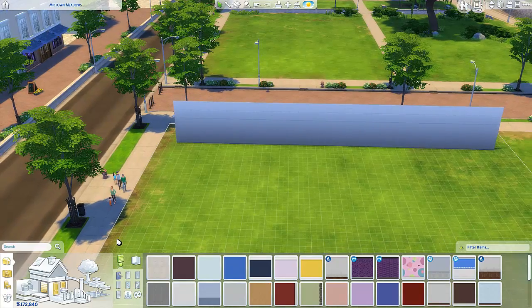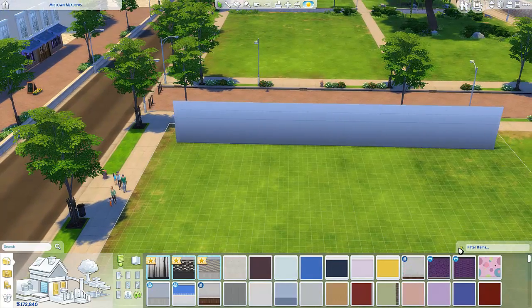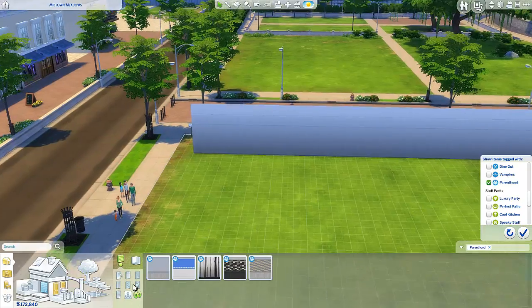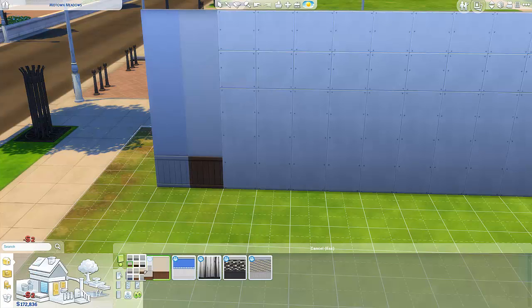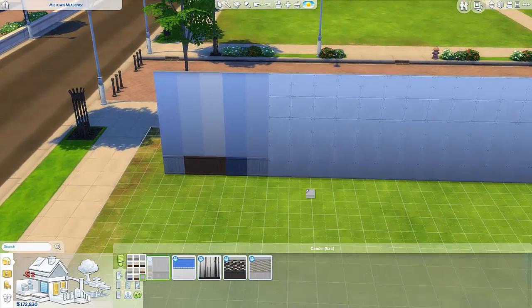Okay, awesome. So, I always forget about checking the new build buy mode stuff, so we're gonna do that. It looks like we have quite a few new wallpapers. Based on what I'm seeing right now, I don't think there's actually any new floors, but look at all this wallpaper. I like what I see though. It looks like we're gonna be getting quite a few versatile wallpaper options, and I really dig that. Look at this. Awesome. I really like that.